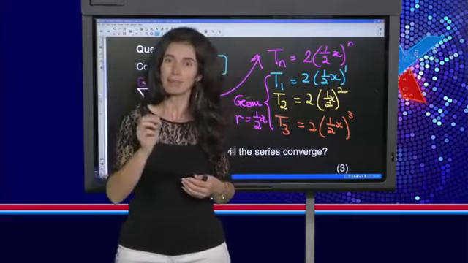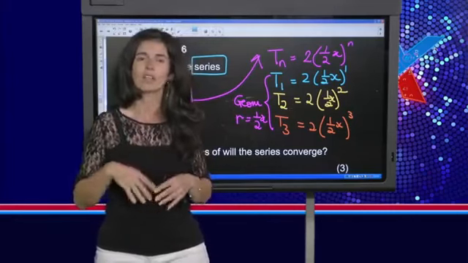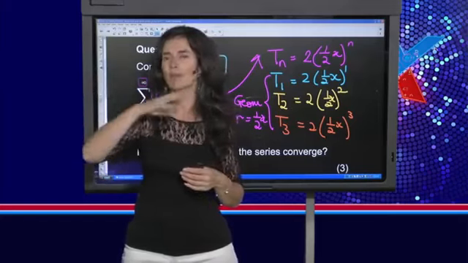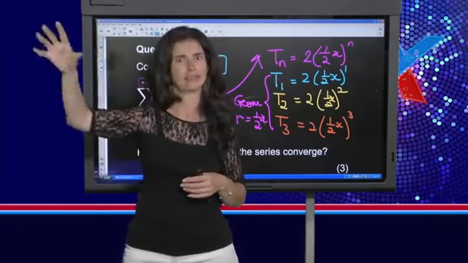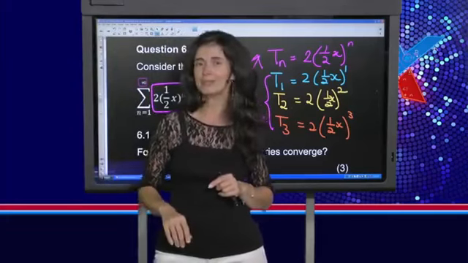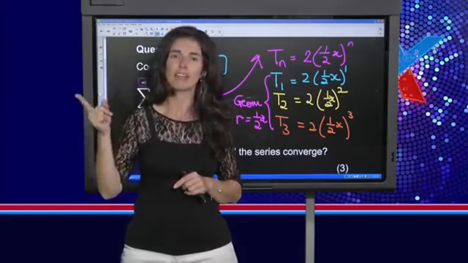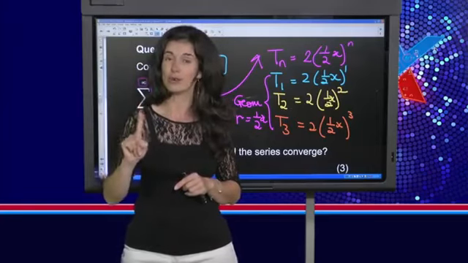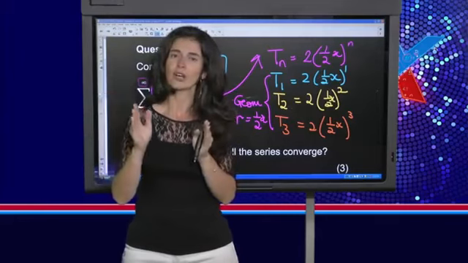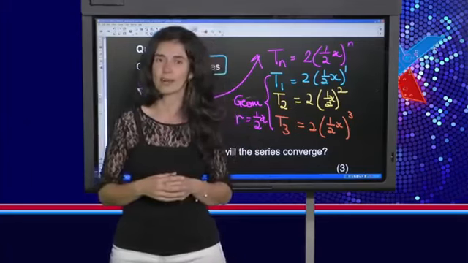And that happens, again, when our ratio is between 1 and -1. So if I multiply a sequence by 3, and I'm creating a larger and larger number, you can see that as I'm adding, I'm getting bigger. But if I multiply by a third all the time, if I multiply a third by a third, I get a ninth. If I multiply a ninth by a third, I get 1/27th. So I'm getting a number that's getting closer and closer to 0. So my sum is therefore going to tend towards a number.